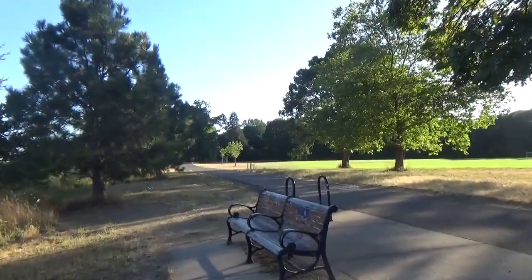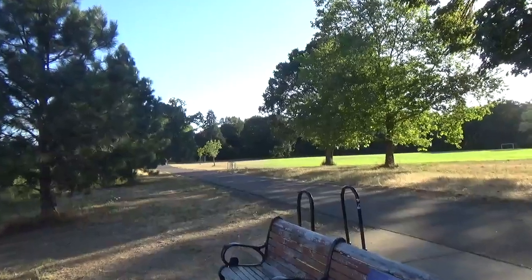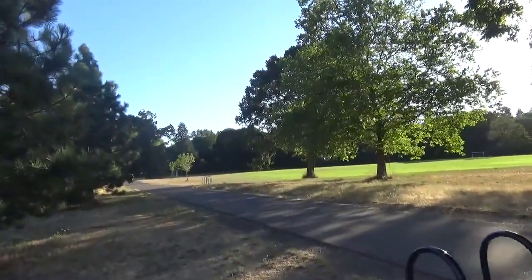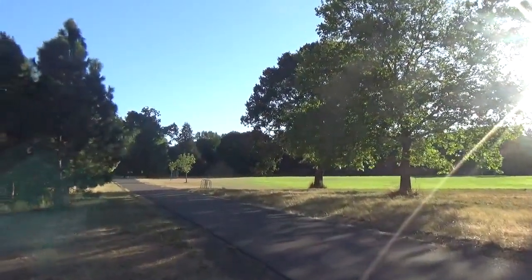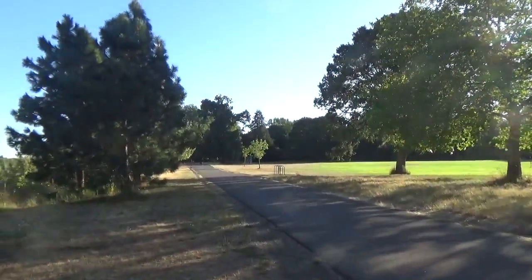And it's hot but cooling down. It's the middle of August and it's starting to get dark a little bit earlier. So I avoided the hottest part of the day and I cooled off in the evening here. So it's a nice park to be in on a cooling off Monday afternoon and evening. And now I'm going home for now.